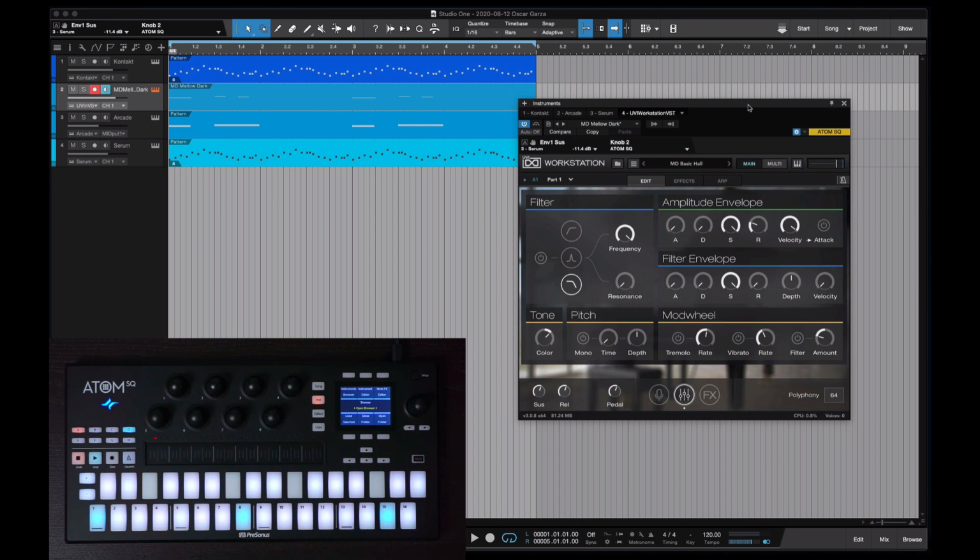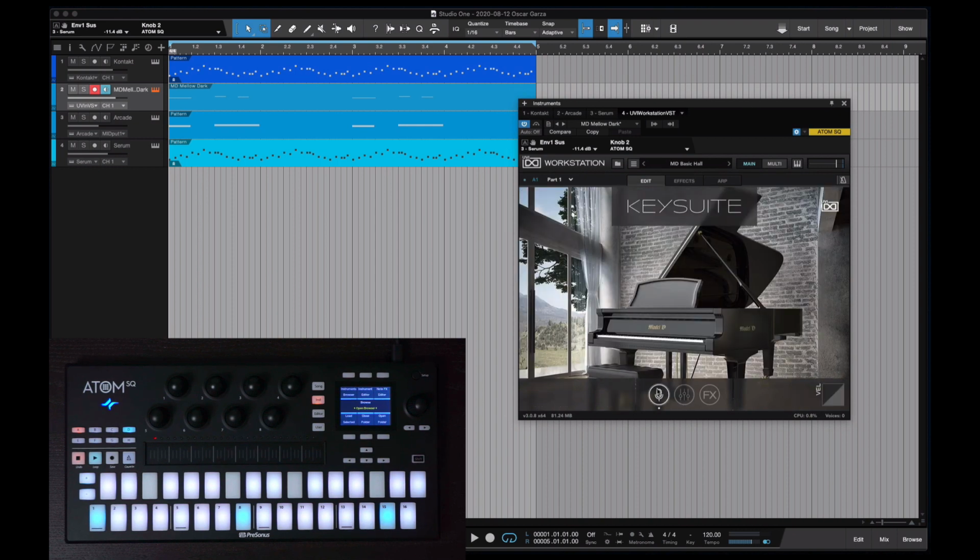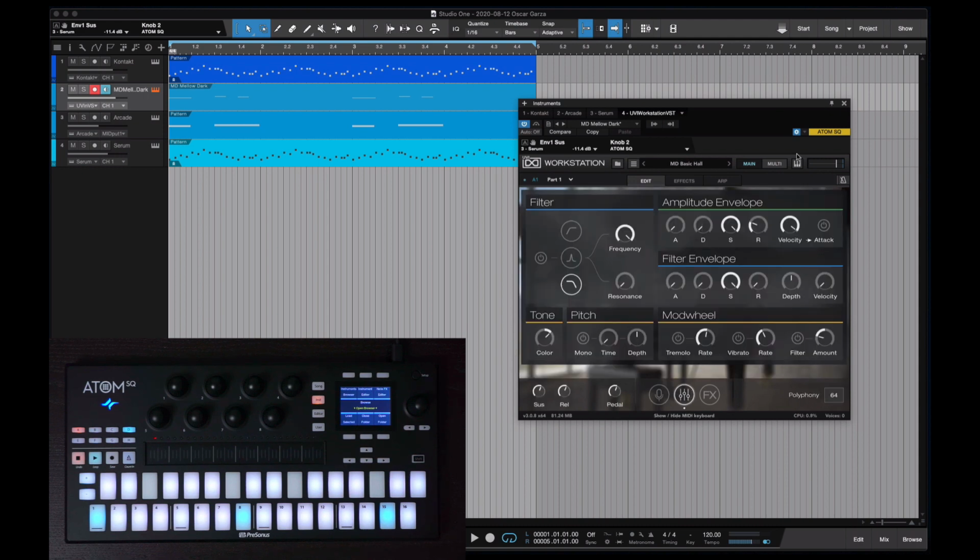So this one that we're looking at right here is actually the UVI Model D. This is the UVI workstation. And for this one, if you'll take a look, once again, look at the gear and look at this section here. Let's say I wanted to assign this filter envelope amp section. If I click on this or move it, nothing over here, right? It's not actually changing. That's because this is one of those plugins where I actually have to do just a tiny bit more work to send information to Studio One.